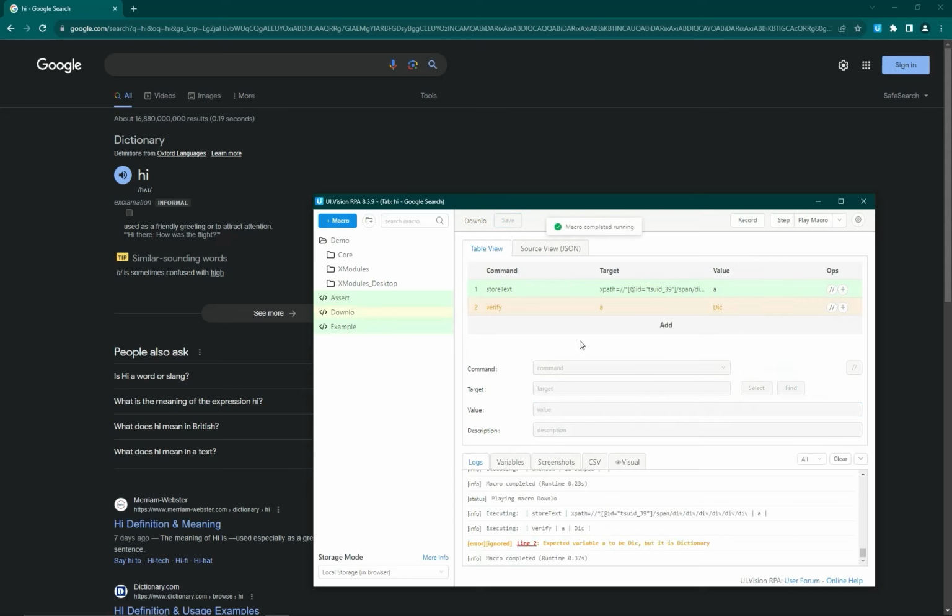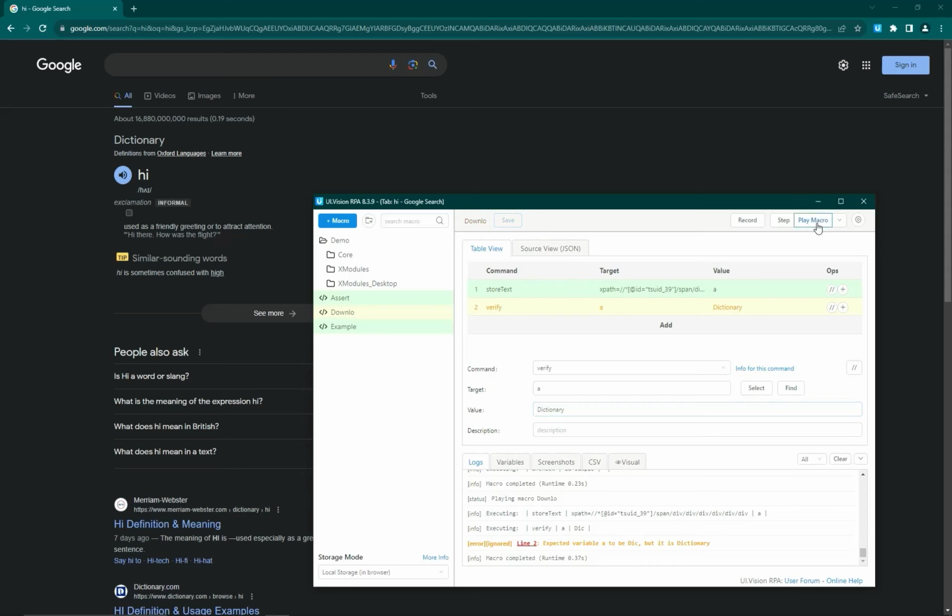You can see that it's yellow, which means it has a warning and an error. So we check in the log: expected variable a to be dict, but it is dictionary. So we will give dictionary here, because it's the real-time value of this variable.